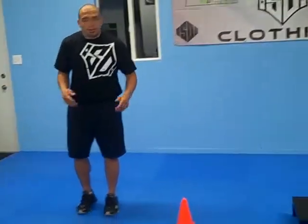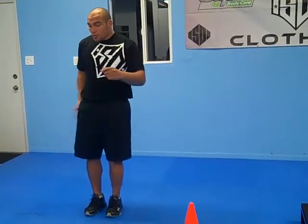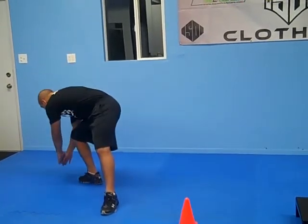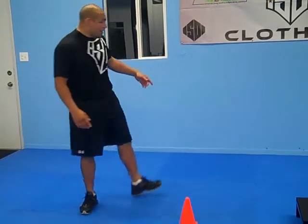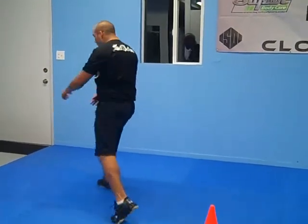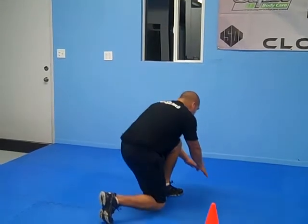The second exercise is the transverse lunge. You can do it two different ways. The easier way: I'm facing forward, I take a big step to the four o'clock position keeping my front foot pointing forward, lunge, then stand back up — alternating to the eight o'clock position, lunge, come back up. The harder version incorporates a pivot: from 12 o'clock, facing forward, pivot, lunge, stand up, pivot back to 12, back to starting position. Take a big step, pivot, lunge, reach, stand, pivot back to normal position. We're going to do 24 of those, 12 on each side — transverse lunges.